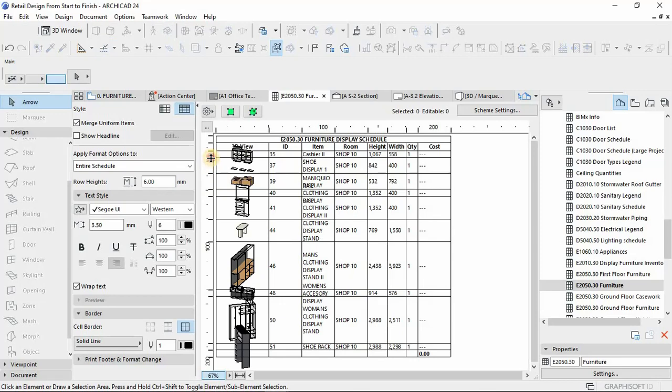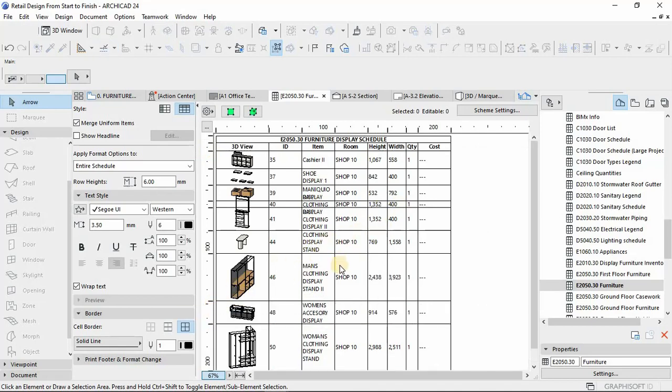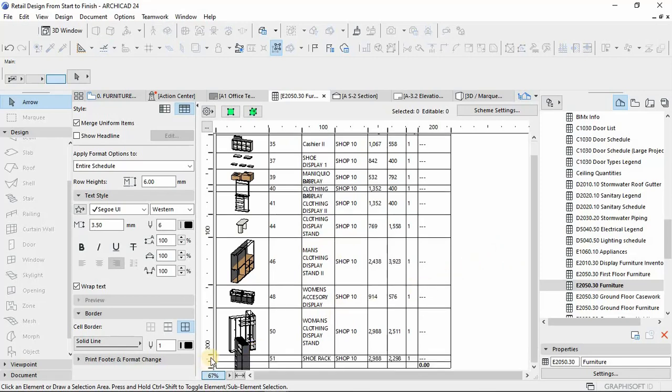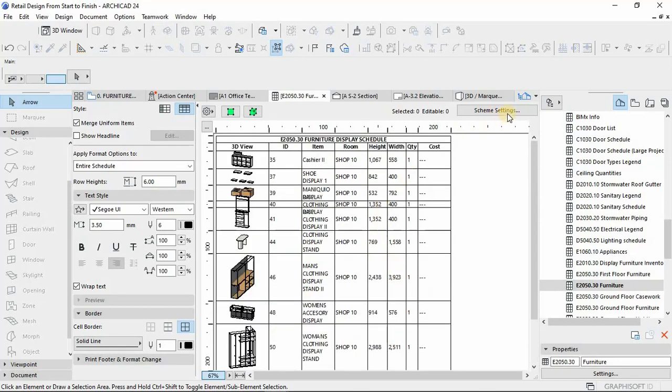So for now, I'm happy with this. I'll just remove maybe the cost in that room, and yeah, that's basically it. But we have an in-depth tutorial about interactive schedules. I'll leave the link in the description for you guys to tap into it. Yeah, that's basically it about interactive schedules, guys.